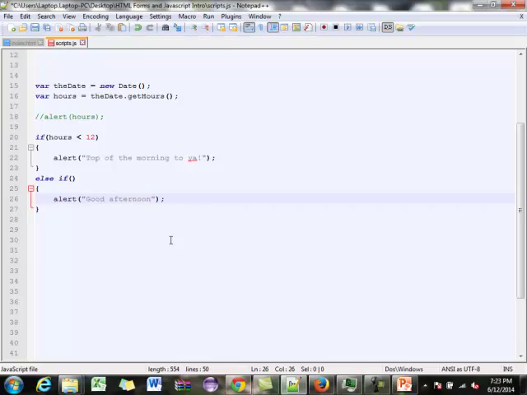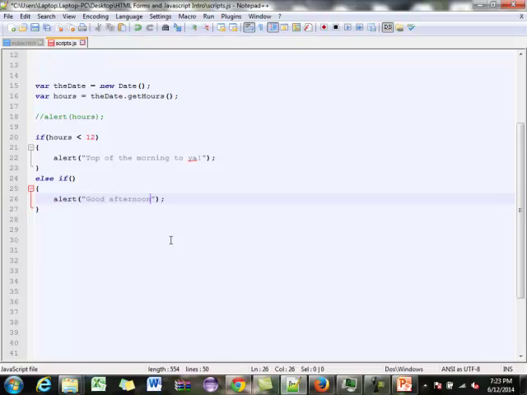Let's say between the hours of noon and 4, I want this message to be displayed. There are actually two ways we could do it, but we can combine Boolean statements using ands and ors.